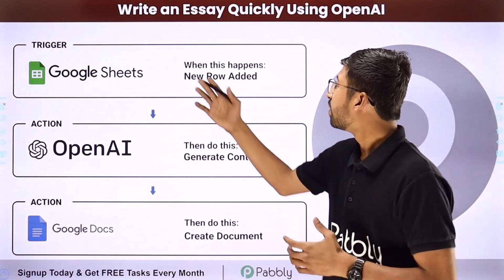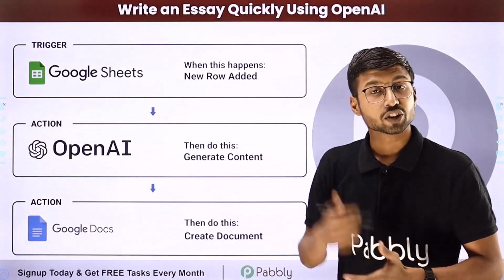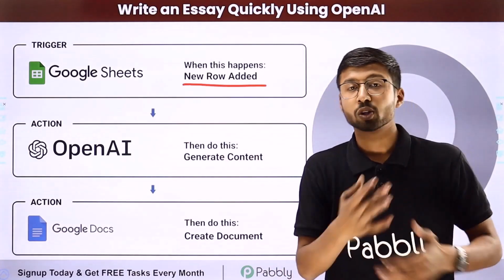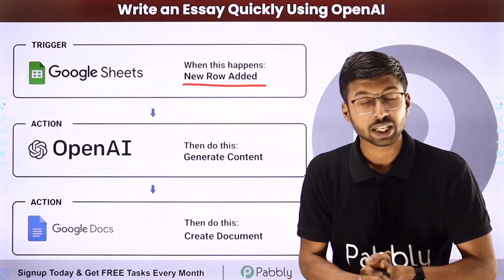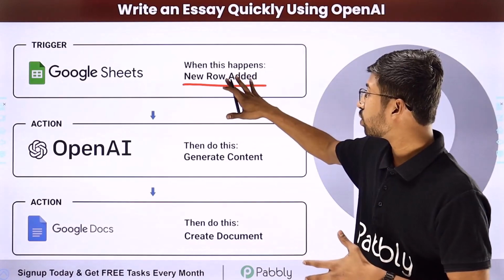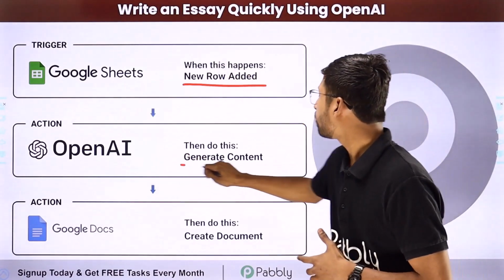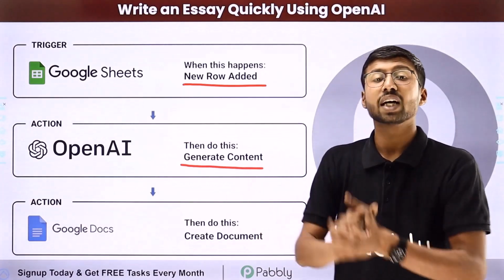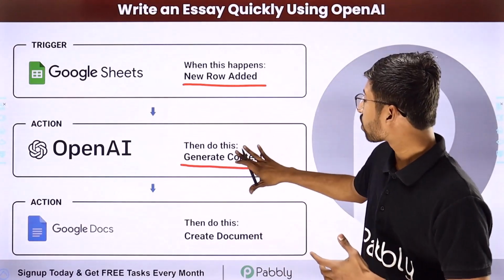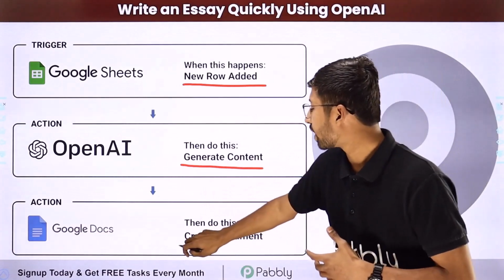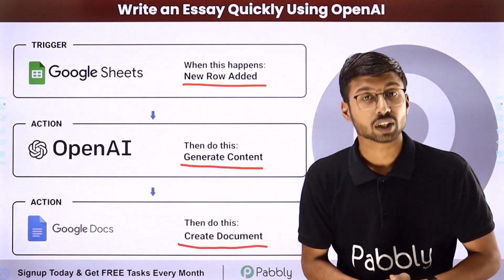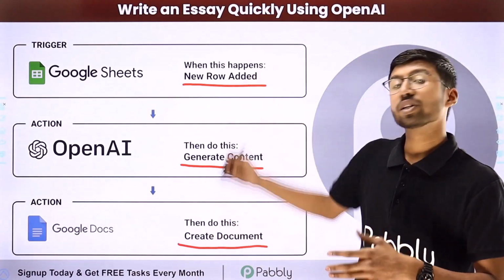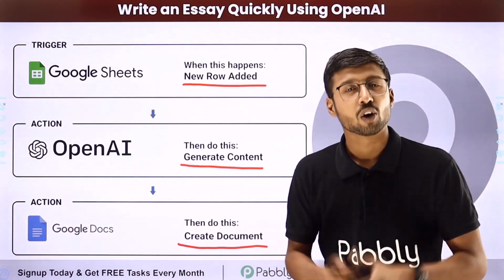In this automation, we have selected Google Sheet as a trigger application. In our Google Sheet, we are adding a new row of data, like the title or the prompt, or what kind of content you want to generate. After adding those details into the Google Sheet, automatically using OpenAI we will be generating the essay. After generating that content, we are going to add that same content as a new document in our Google Docs account. And at last, we are going to update the link of that Google Doc into the same Google Sheet in front of that title or topic.